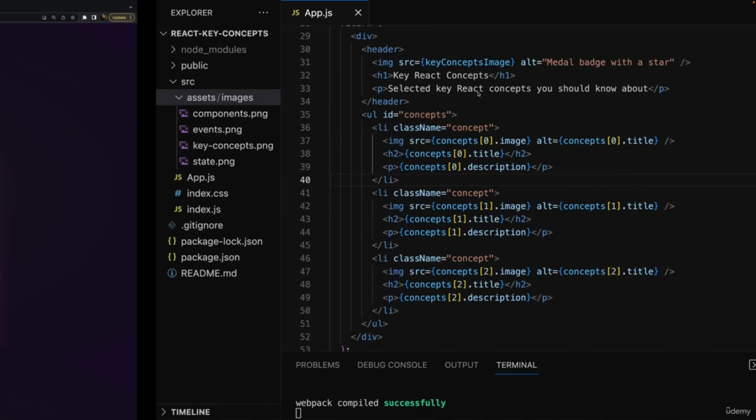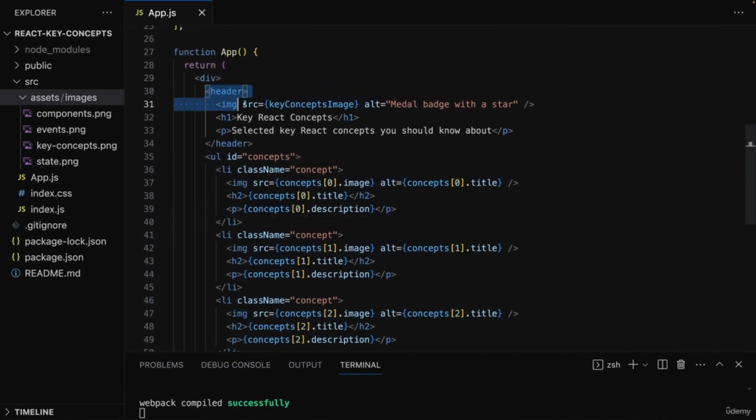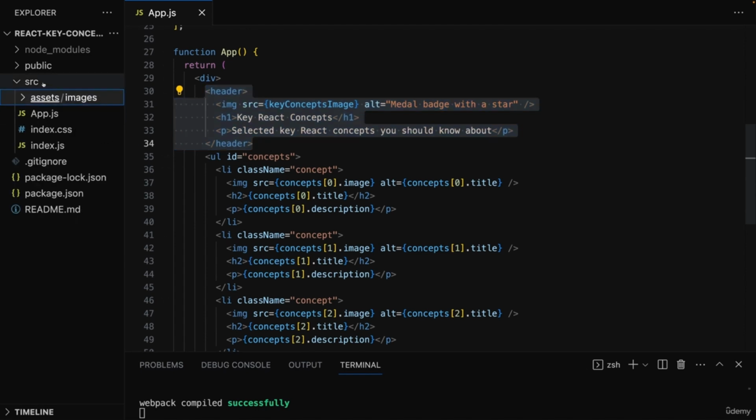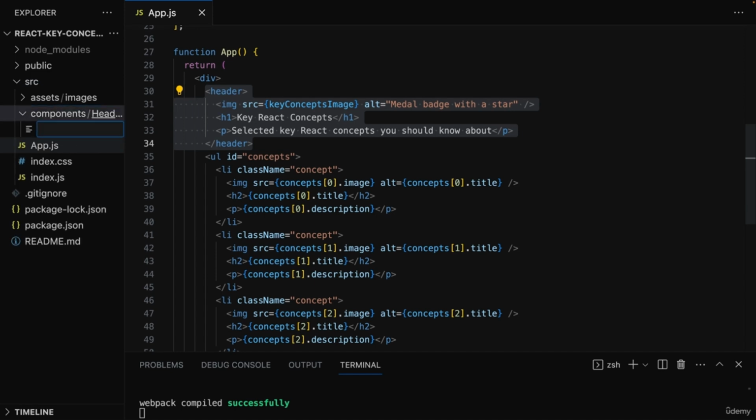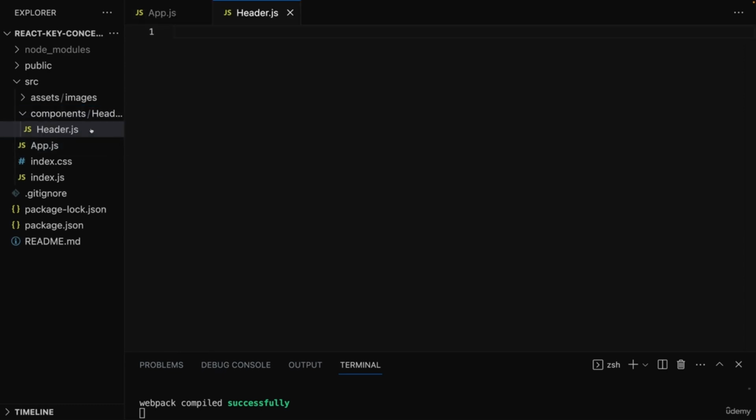Now for that, in that app here, I will start with the header. The header will actually not be reused, but still, putting it into its own component is definitely something we can do here. For that, in that src folder, I'll create a new subfolder named components, which is not a must-do as you learned, but a common convention. And in there, I'll add another subfolder called header, because in that header folder, I'll then add a header.js file, which should contain the component code.